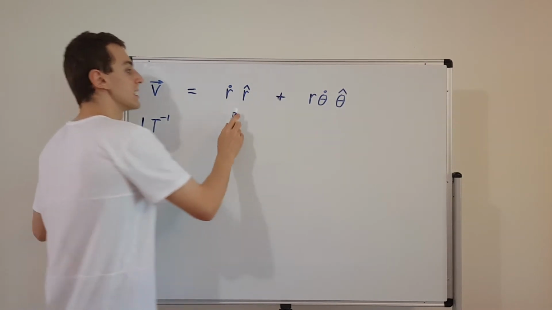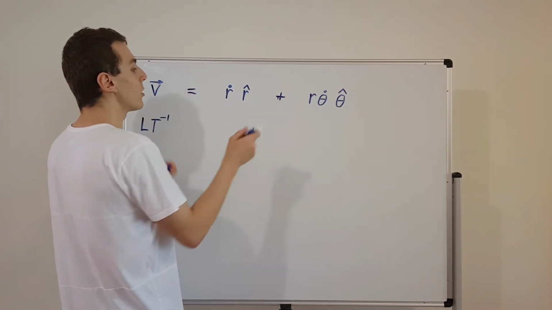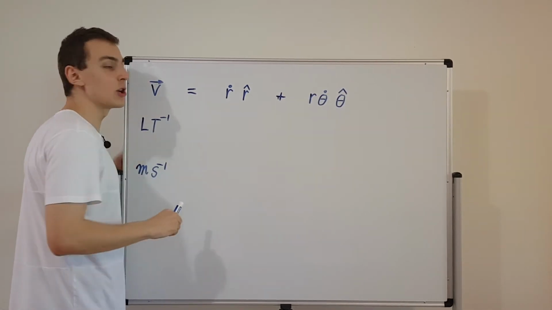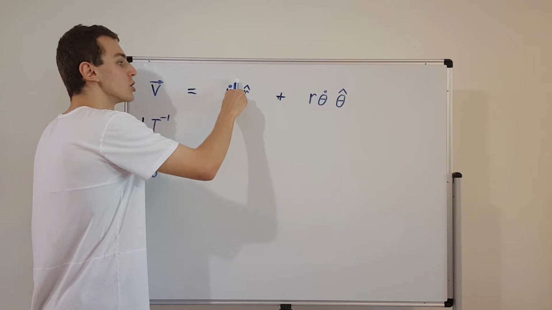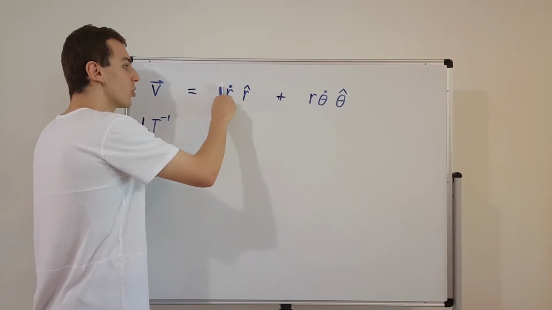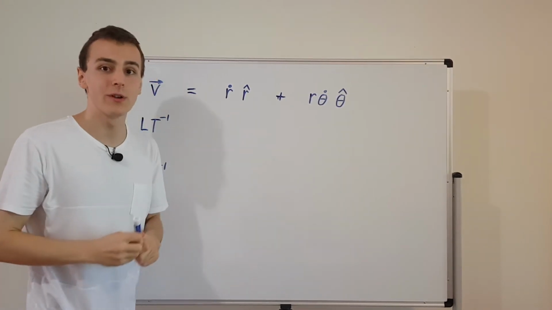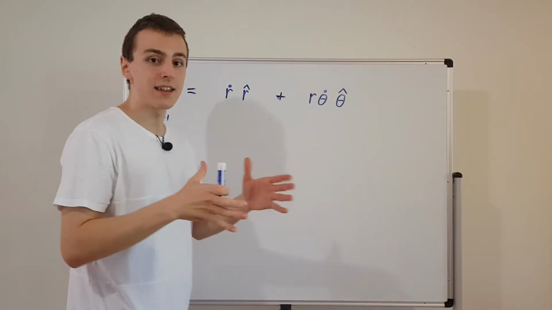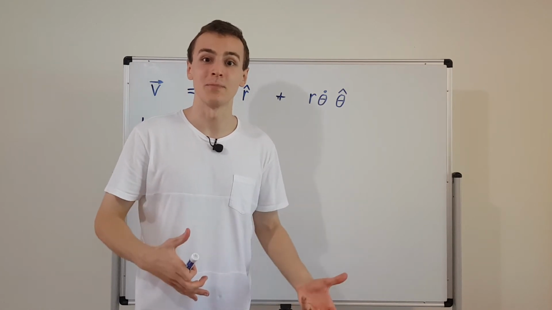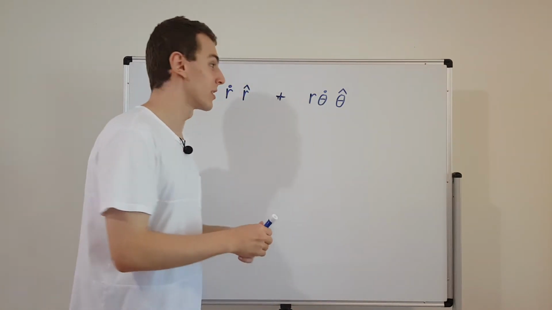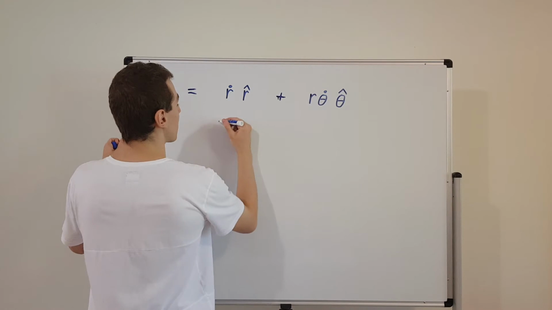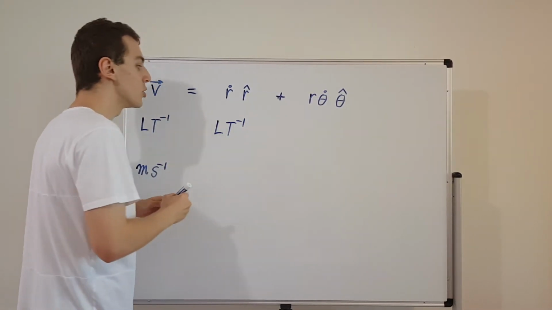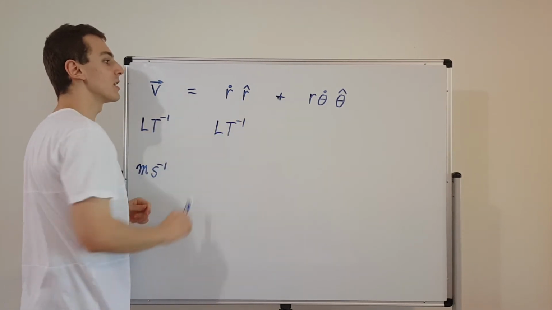So now let's have a look at these two terms. What is going on in this term over here? Well, r, the radial distance, has units of length. But we're taking r dot over here. And this dot notation means that we're taking the time derivative. So we're doing the same thing that I just described for velocity. We're taking a length and dividing it by a unit of time. So this term is also going to have length times time to the -1. It's going to be length per unit time. So this is dimensionally consistent.